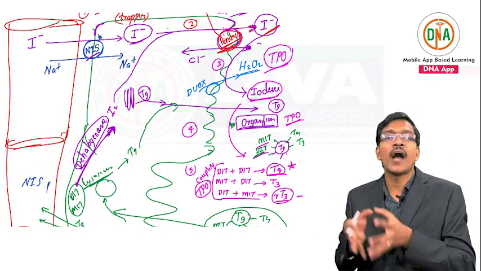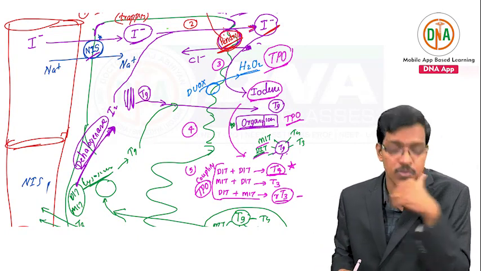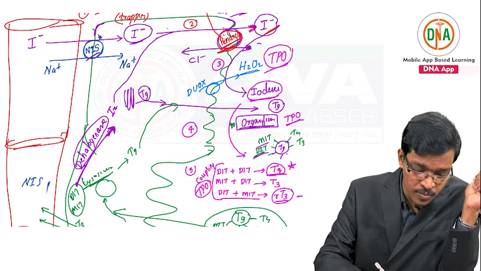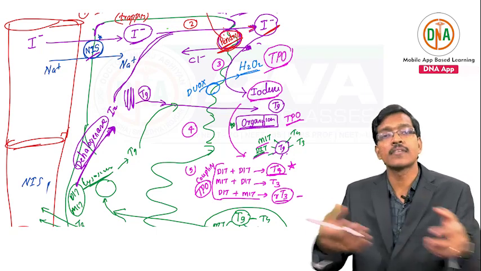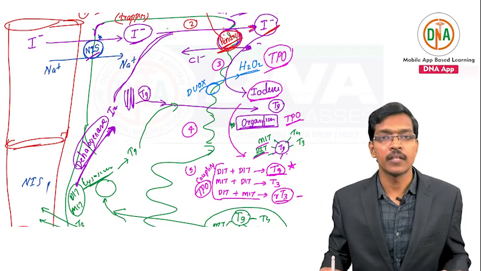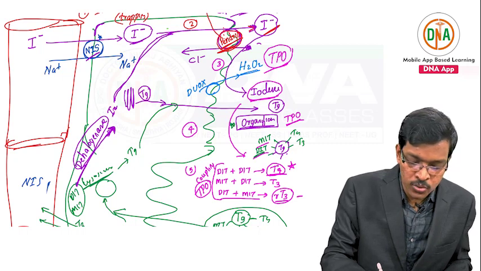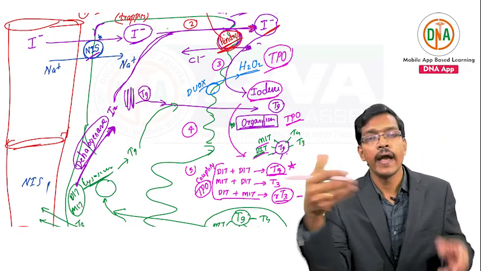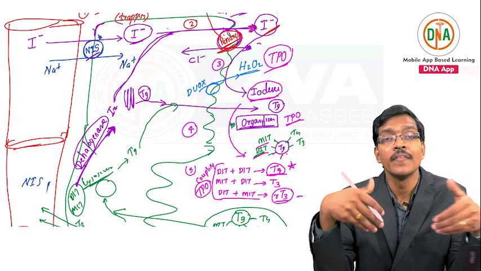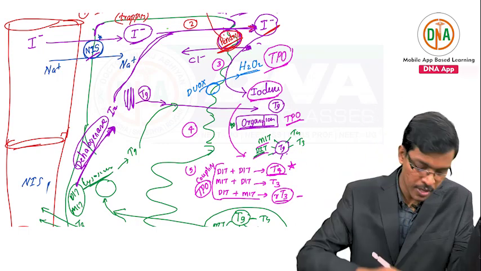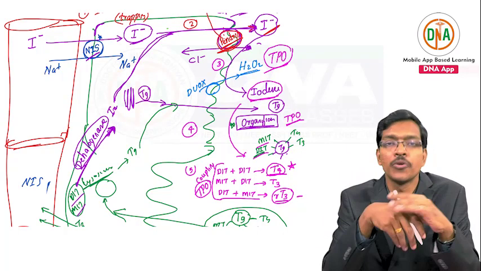So from monoiodotyrosine and diiodotyrosine, iodine is released. This will be taken up by the cells just like the previous iodine uptake. From the iodine uptake, it will go back to the colloid and the process will continue. That is, there is recycling of the iodine from MIT as well as DIT molecules.